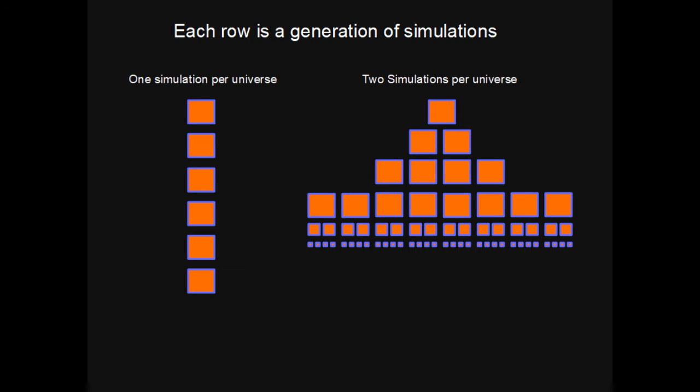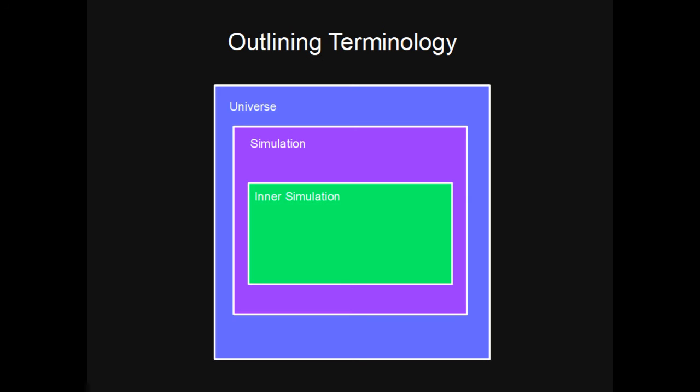In order to explain how this works in more detail, I will start with the core principles of what a universe and simulation actually is, and then go into what the drive or purpose would be behind a universe creating a simulation of itself. Before we start, I'm going to use the term simulation as something that is created inside a universe. The basis of this whole idea is that most universes are in fact a loop of simulations that can simulate themselves. In this video, a universe is really just another way of saying parent simulation.